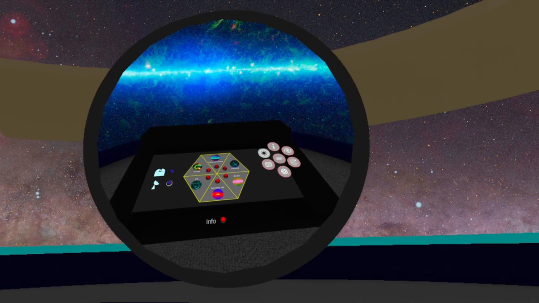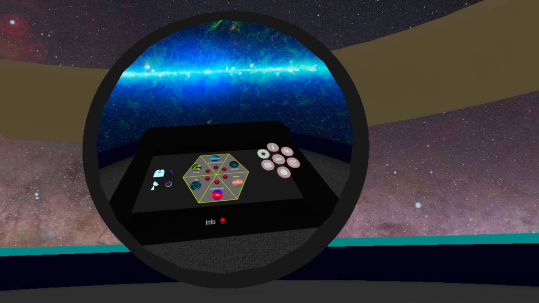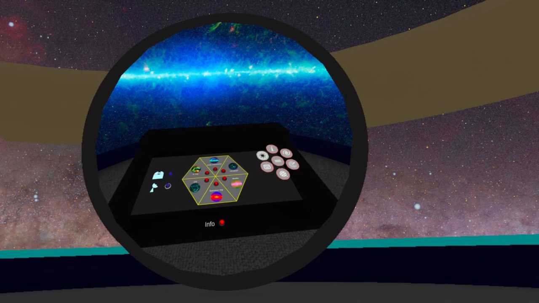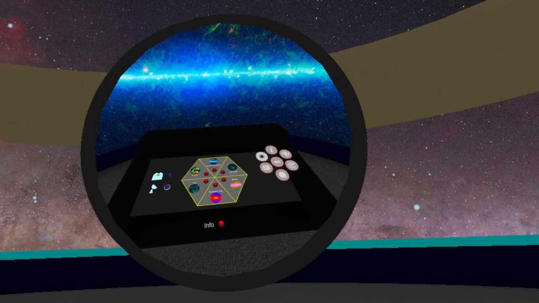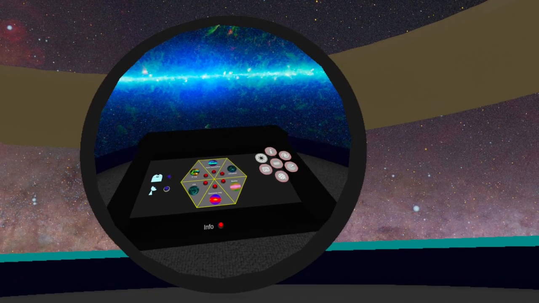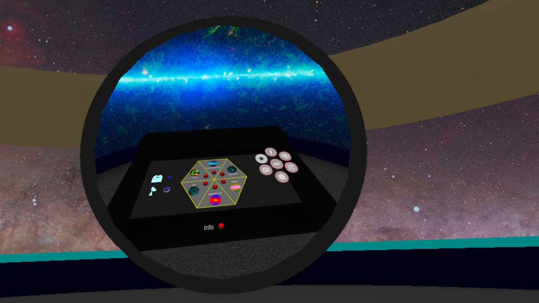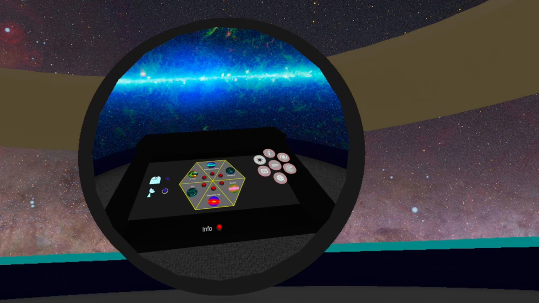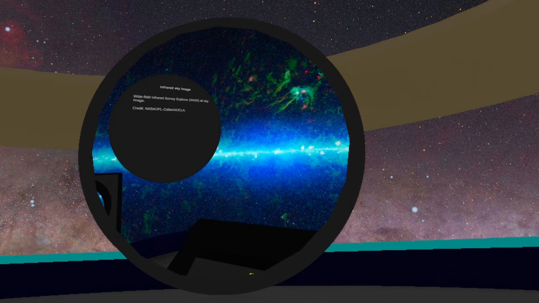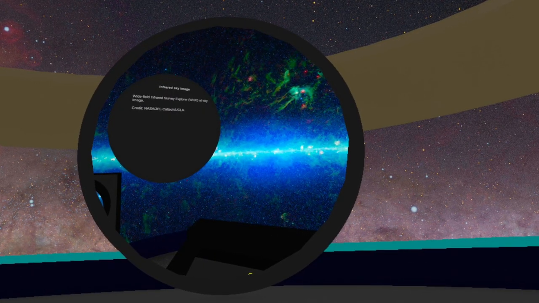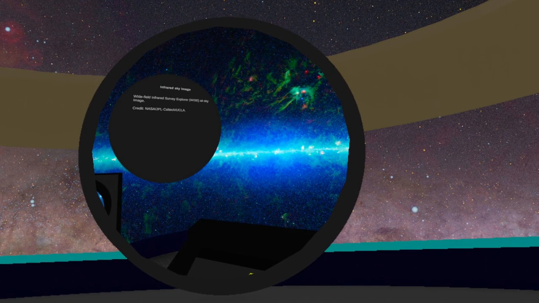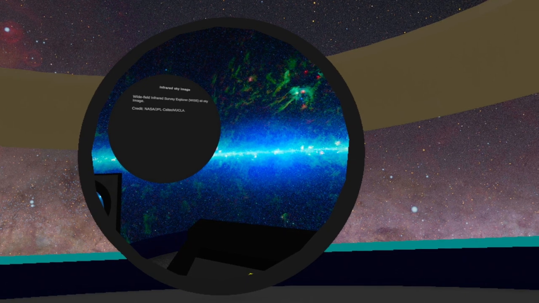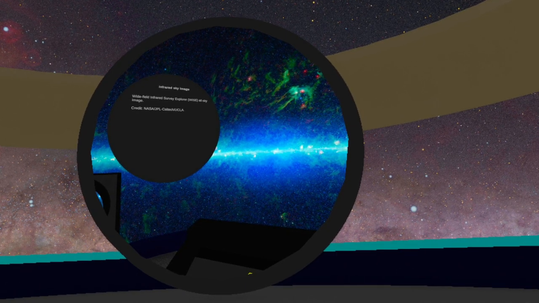If you click on the blue button next to the image of the radio telescope at the left, you can select from another six sky views at non-optical frequencies, including X-rays, infrared, gamma rays, and radio. Click on the Info button at the bottom of the local Skybox console to get more information on the current sky view, including credits for image creators.